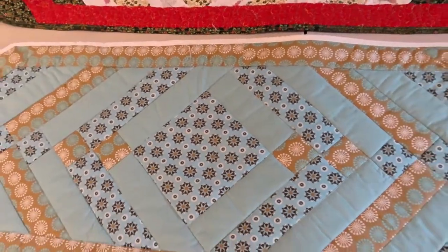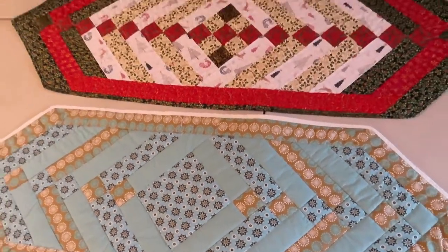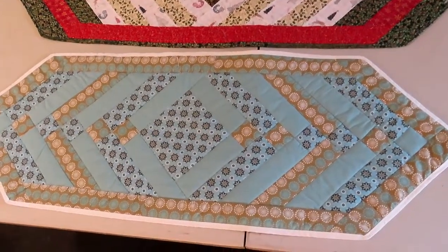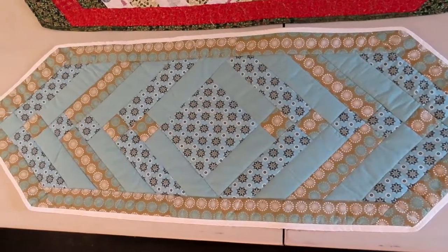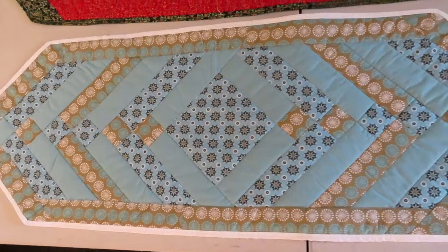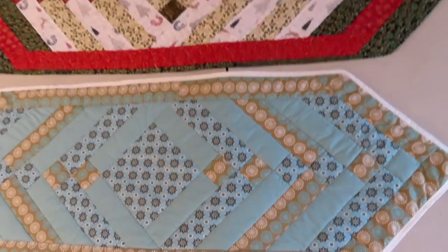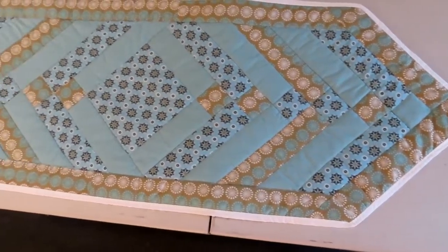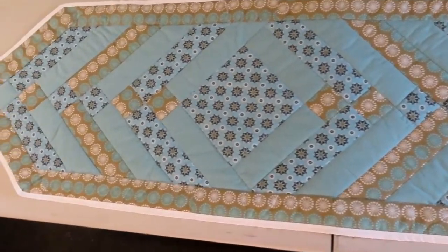Okay guys, so these are the two completed table runners. Don't they look beautiful? Now the first one, as you can see, I've finished it with a white binding. Let me know what you think about it. Carl wasn't too in love with the first one, but I like it. I think it looks really lovely.